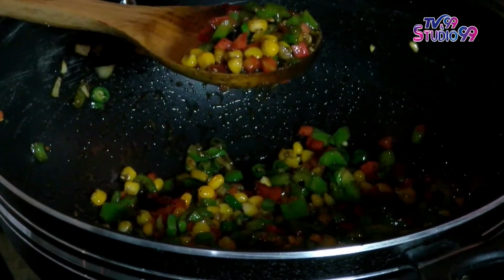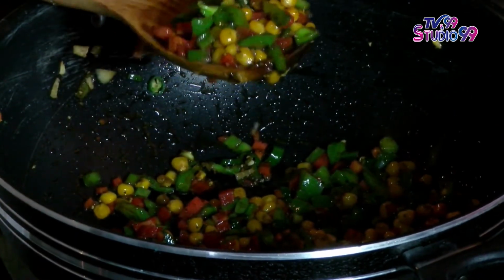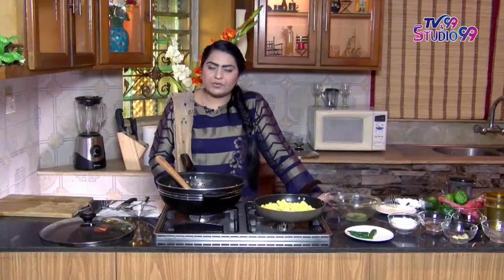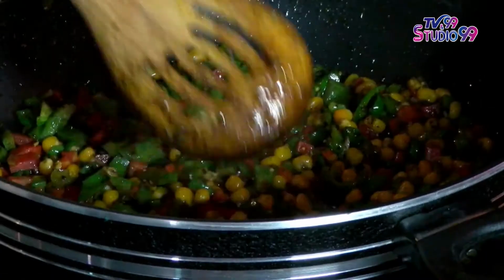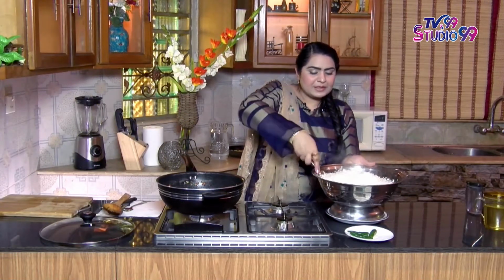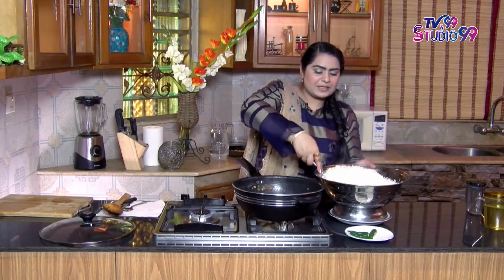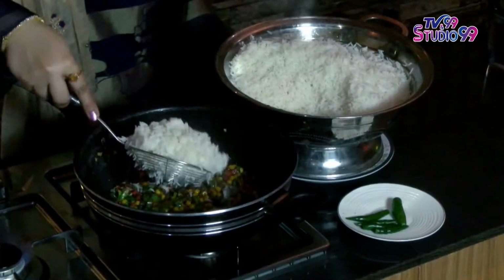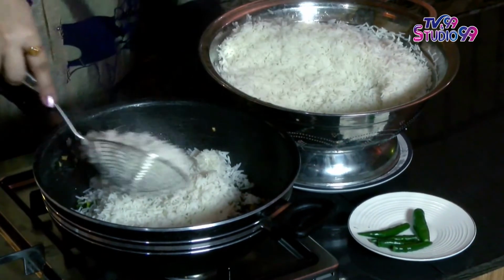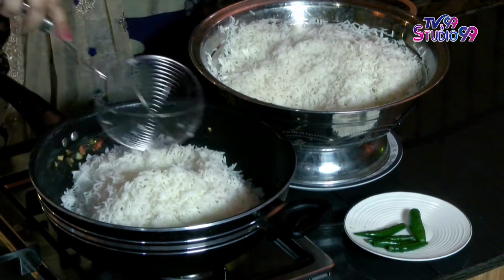As you can see, the texture of our veggies, they are nicely fried in our 2 to 3 tablespoons of oil. So what I'm gonna do now, I'm gonna add our rice in it, and we're gonna steam it for nearly 5 minutes. Okay, so here we got our boiled rice. As you can see, they're nice and hot, and our veggies are simmering, so we're gonna just add them into the veggies and mix them well. And you can see the color of the rice. This is all because of the white vinegar.